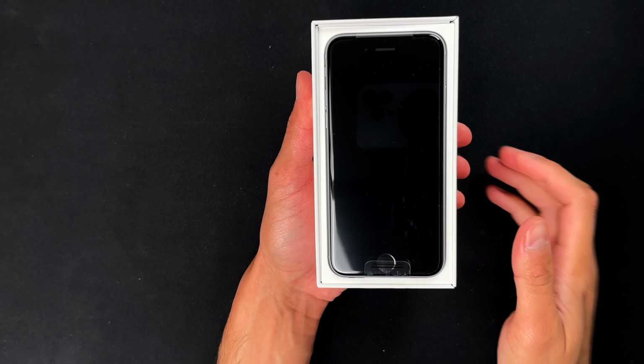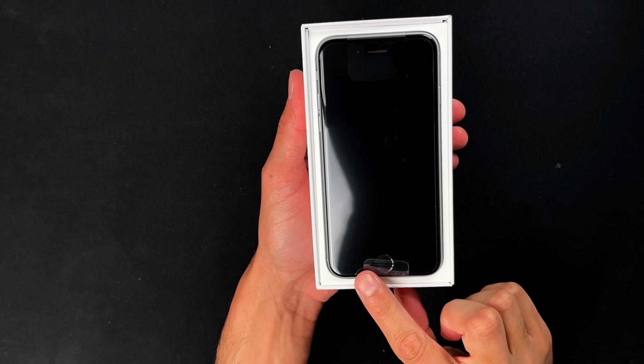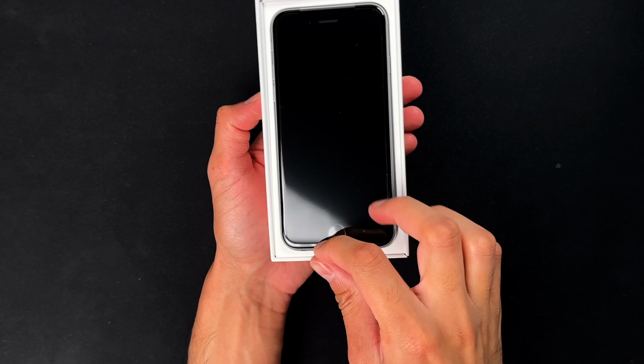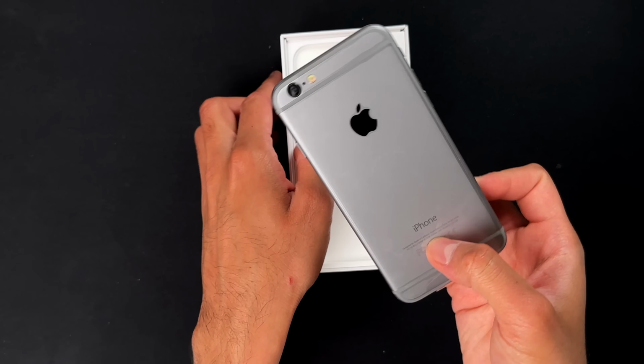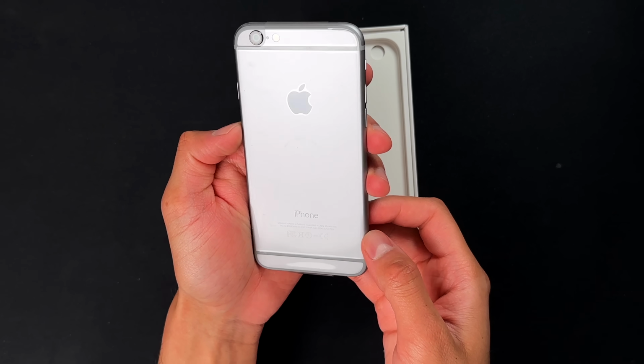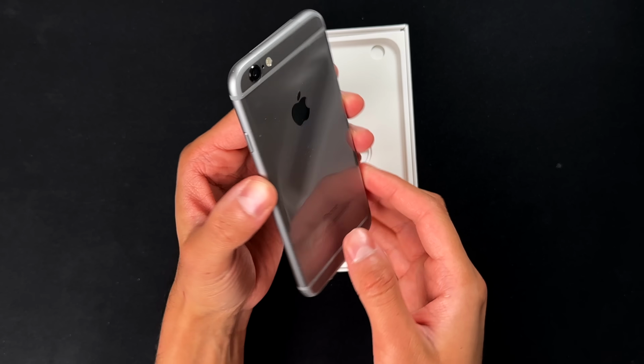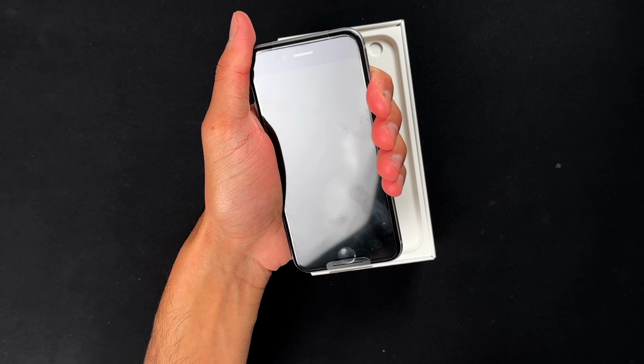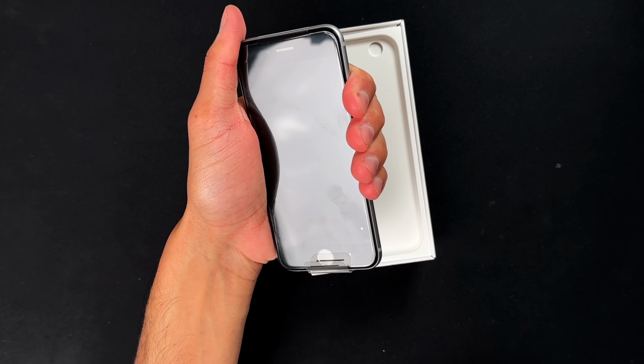There we go. Got the iPhone 6 looking super shiny as always. Very nice to see. And yeah, the space gray color honestly is just beautiful. Looks brand new to me. Yeah, I even have my little charger here as well. So we're gonna go ahead and see if we can actually get this thing powered up. Let's see if this thing actually has any juice after all these years.